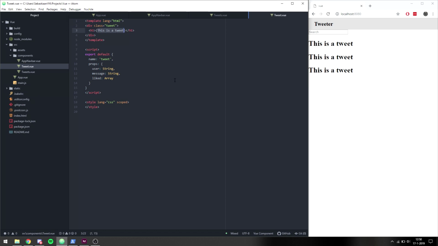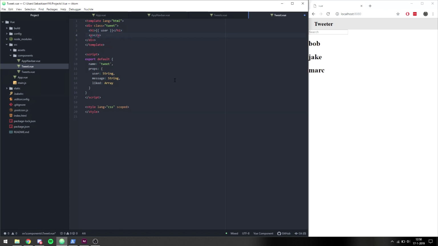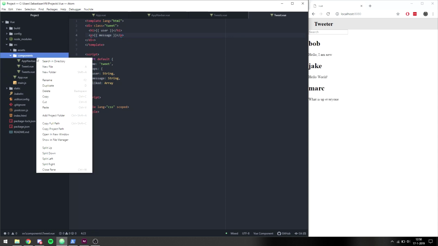So then each tweet has a header, which is going to be the user, a P, which is going to be the message, and then we want to have a like button.